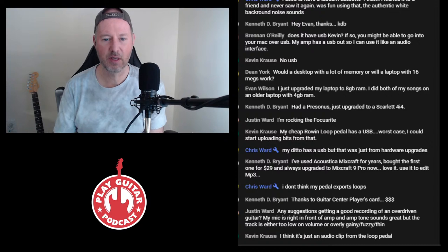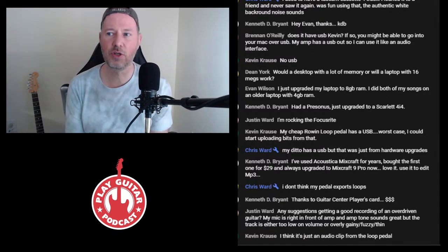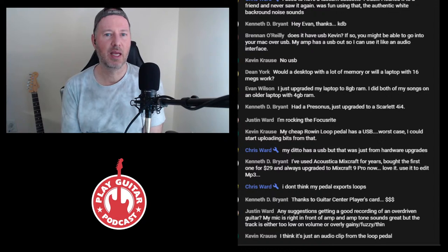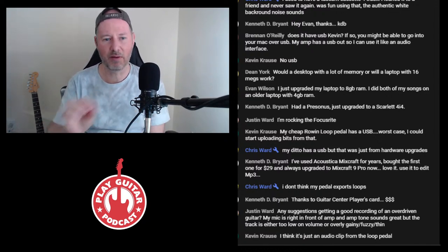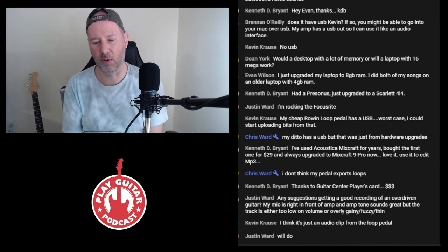Okay, so those are the things that you'll need. You need the interface, and the next thing that you're going to need is a digital audio workstation. Now, this is your recording software, and you've seen them. They're set up like a virtual mixing board, and you have faders, depending on the program.